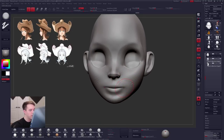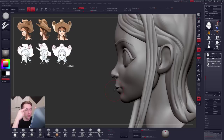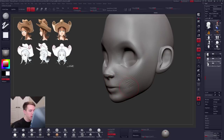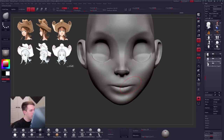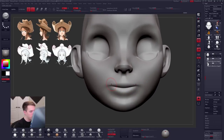Make sure that around your lips, where that duck face was, when you do something like this, it tends to give this concave effect to the rest of your mouth around that. So what we want to do is, now that I've pushed that back, we still have that in there a little bit, so make sure that we're supporting this form in here enough. And in terms of your actual mouth here, coming back through and just following the shape that I'm seeing here a little bit more.